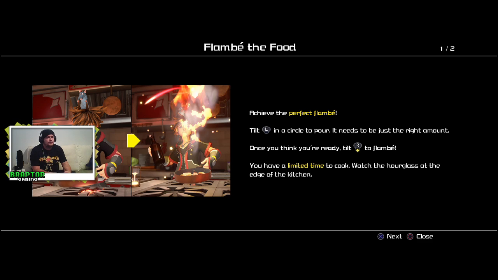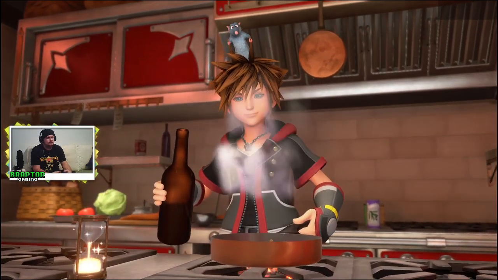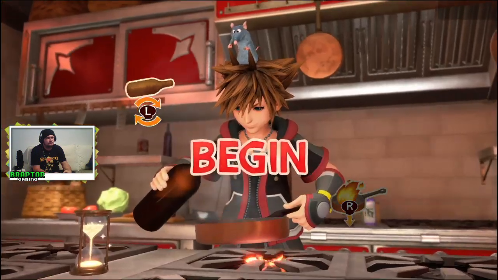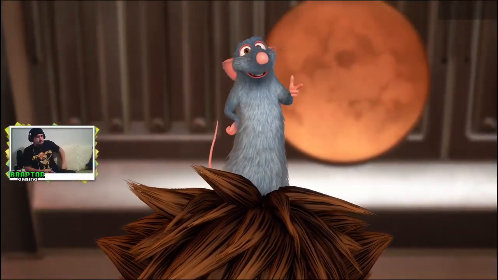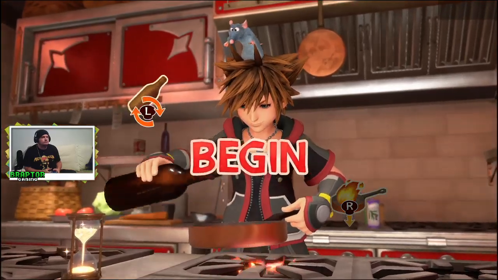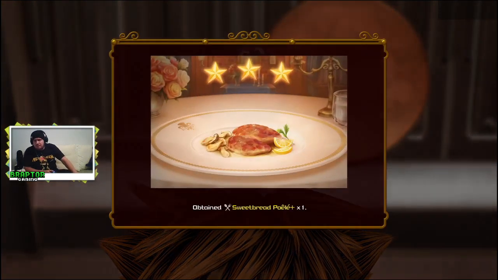Achieve the perfect flambé. Tilt left analog in a circle to pour. Needs to be just the right amount. Once you think it's ready, tilt right to flambé. Sorry. Yep. And there we go. We did it! We're getting better at this, right?